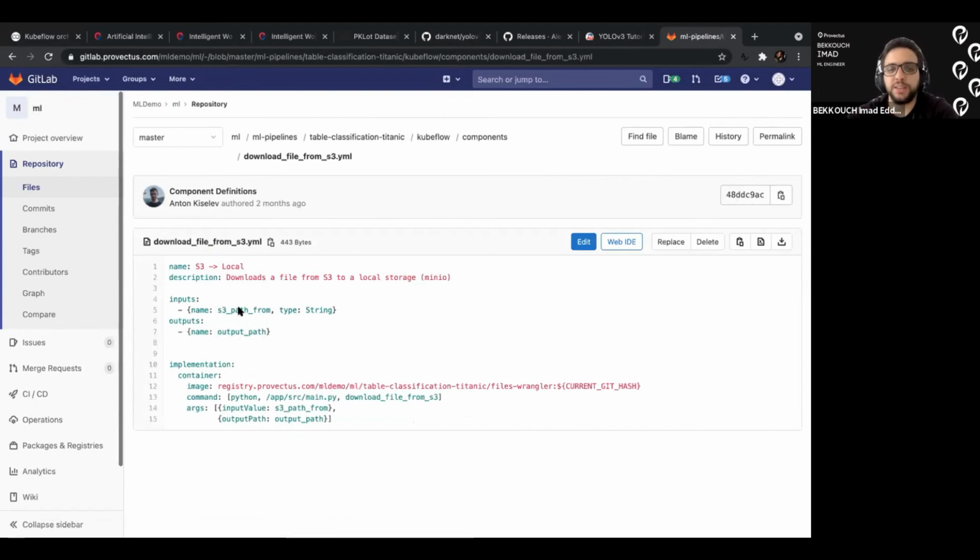So the input path, the input is the S3 path. So for example, S3 // some bucket in S3, and then the path inside that bucket. And here you have the name of the container or the image that you will be using.